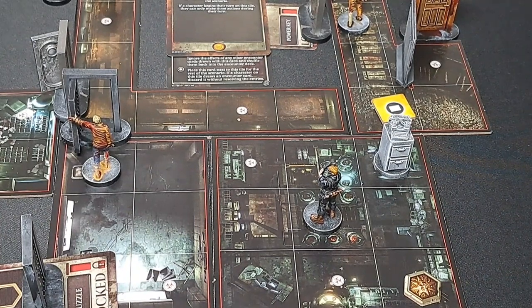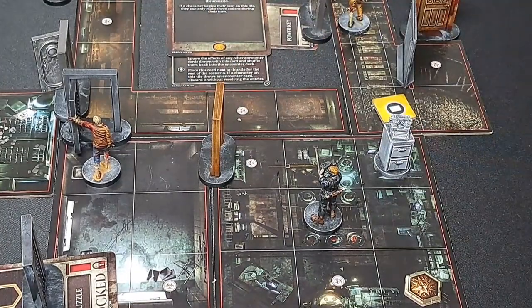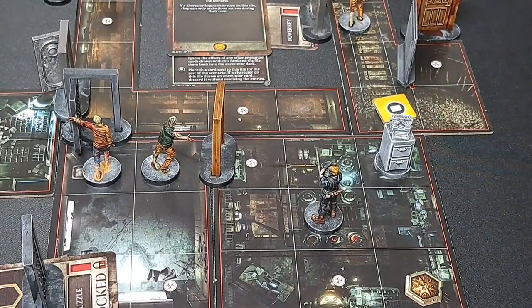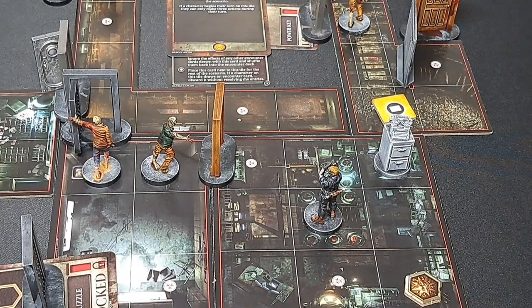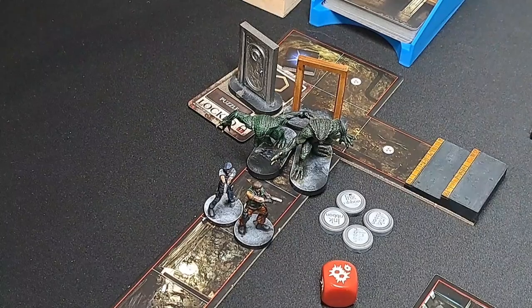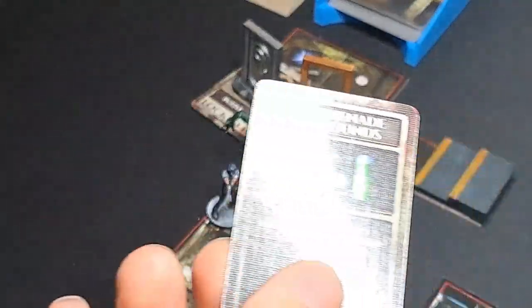The archways are sat over the other side of the room, and we're spawning a zombie next to it. So we'll spawn a zombie here, and it is a special cross symbol. So we need to take those hunters out with Jill. Jill's first action, she's going to use her grenade rounds.